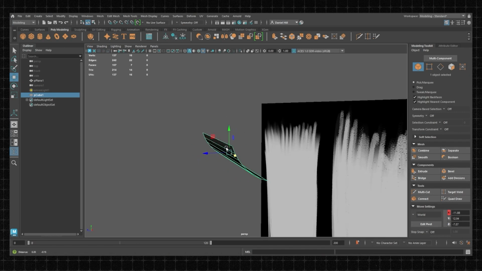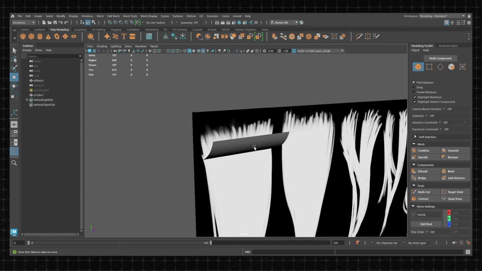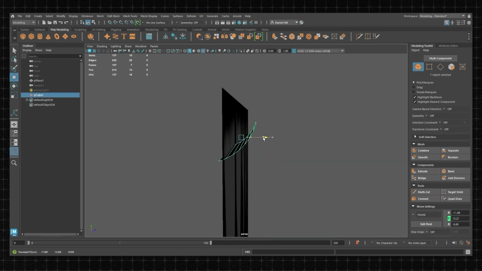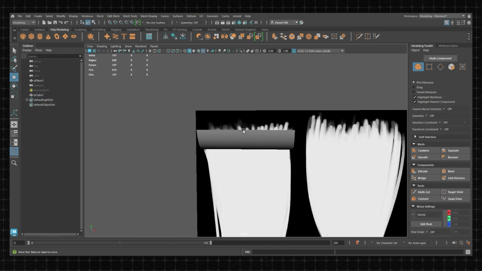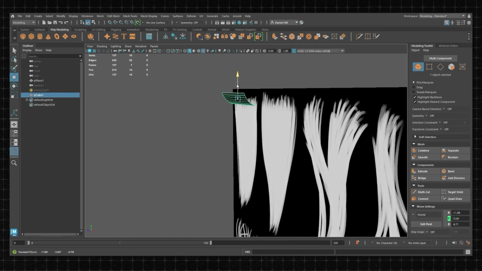Cool. What we want to do now is just kind of push it so it's just a bit above, in front of the template. You never want it actually intersecting with the template. Please don't do that. Have it just in front of it like that. We want it around there. That's fine. Nothing too crazy.